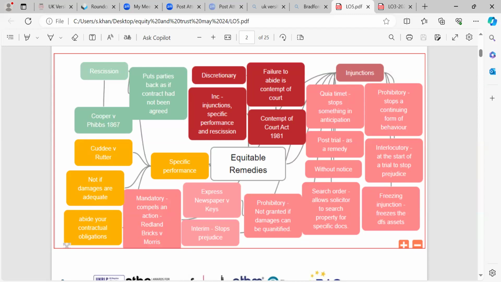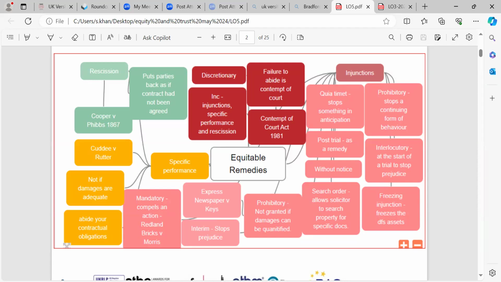So, you know, you've got prohibitory injunctions and you've got mandatory injunctions, and the prohibitory one restrains a party from performing a specific act that would infringe upon the legal rights or interests of the aggrieved party. For example, prohibiting a competitor from using a company's trade secrets. A mandatory injunction, for example, is compelling a developer to restore a destroyed natural habitat as a result of illegal construction. And these are both given and granted by the courts.